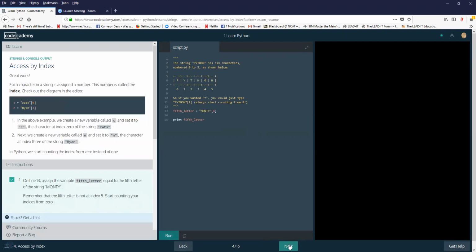Next. So here is, and they don't call these arrays, but this is an array of characters. An array is simply a list, right? But an array is a very important data structure in programming. We'll talk about arrays later, but I want you to get a grasp of working with arrays. Now, arrays don't have to contain character values. They can contain string values. You can have an array of strings. You can have an array of anything. They can contain strings, numbers, characters, etc. But the concept is always the same.